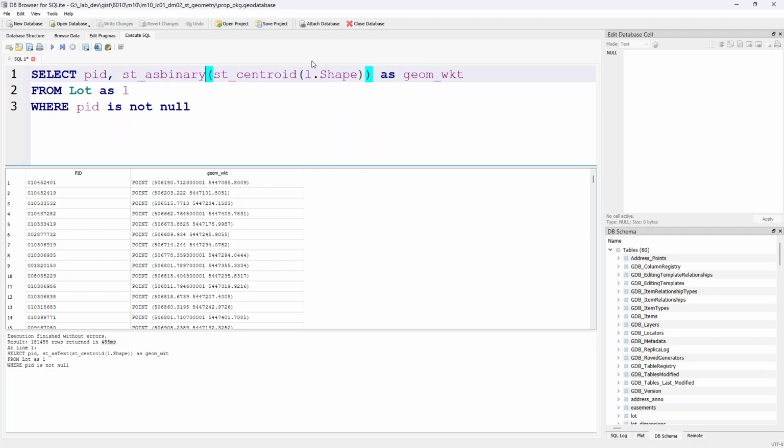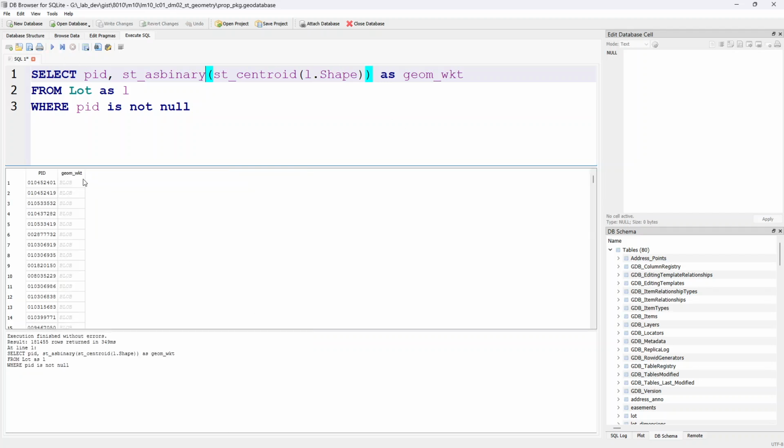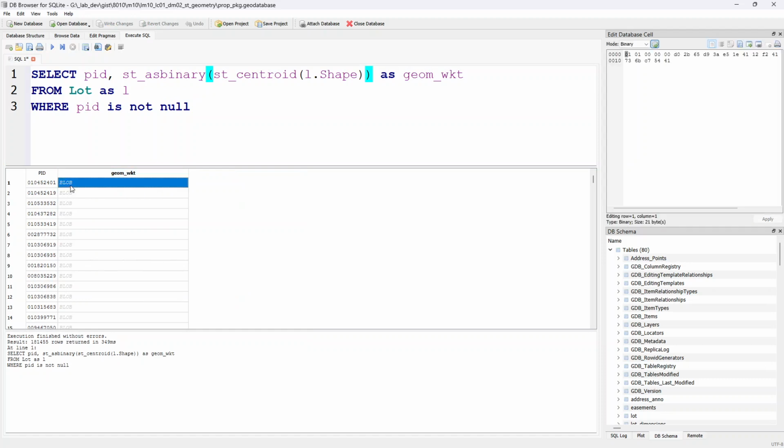Which would actually technically change it to OGC well-known binary. And this may not make any sense to us if I was to run this, right, if we just get a blob back. But that blob should follow the OGC standard of well-known binary, with the byte order marker, the geometry type, and then an X and a Y coordinate that we saw earlier in lecture. So it allows for some interoperability there. But this was just a little bit of a demo.